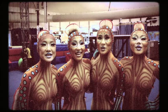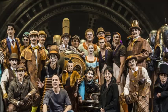Over here we have our wardrobe area. So we have 3 girls working full-time, and then we hire 4 girls locally in each city that we go to, to maintain the costumes, repair the costumes, wash them every night after the show, iron, steam, and everything. In this show, we have about 100 different looks, so all the artists have more than one costume, and it's really steampunk inspired. It's really beautiful. I'll show you some of the costumes as we go.